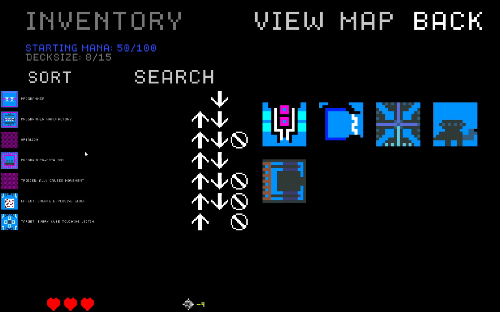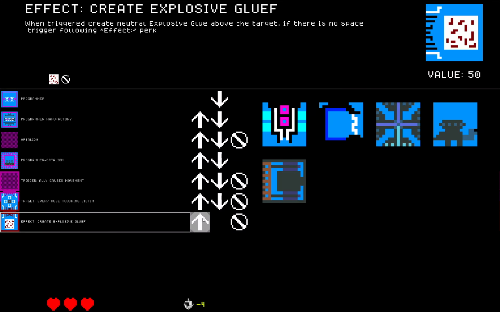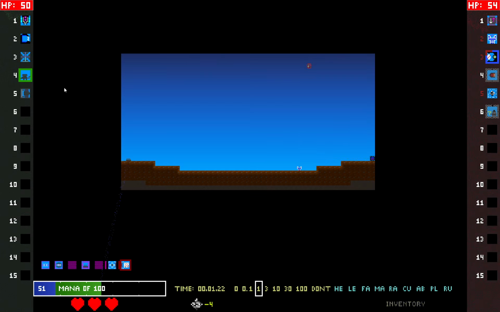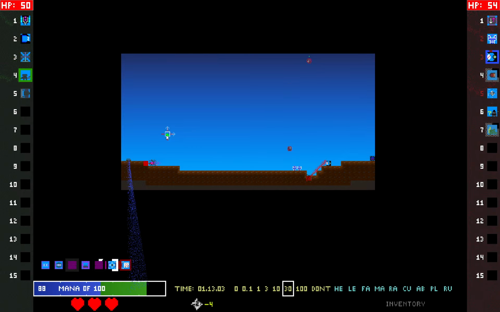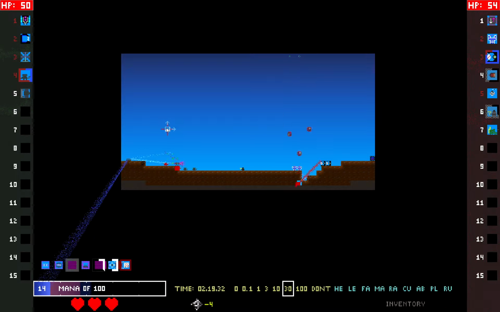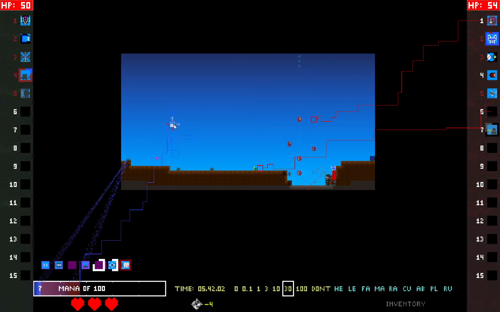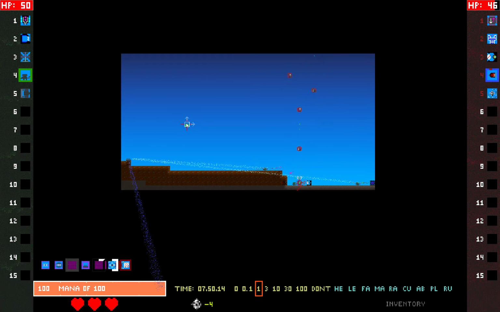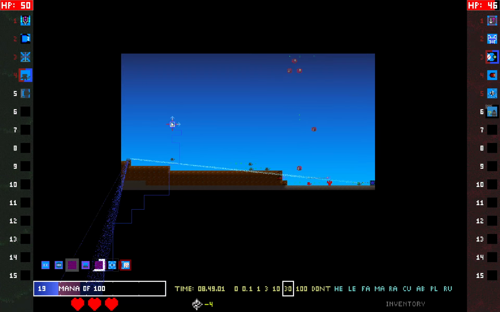Over cube touching victim. Yep, I saw explosive glue there for a second. Okay, it's working. The Zerg Rush.